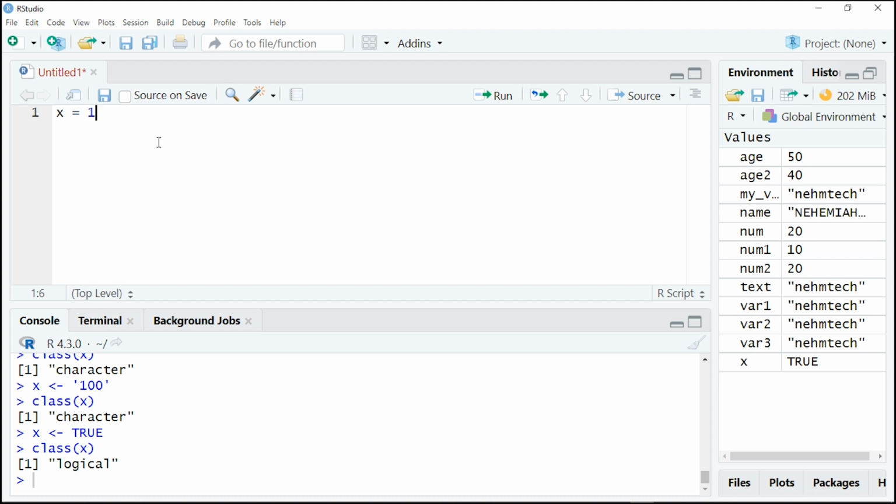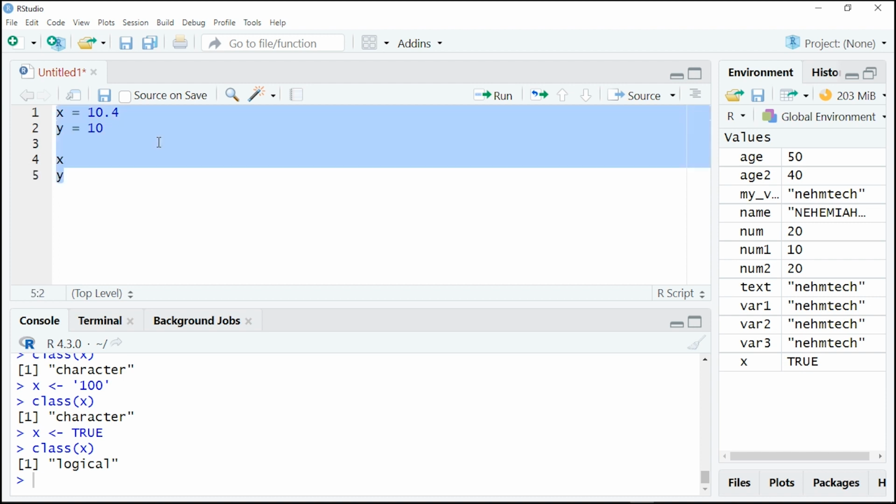Now this one we all know is a numeric, and then let's say y, let me assign it to even 10. And then let's say print. Let's print the x and y. Let's select everything, then let's run. And now you can see it has printed out x is 10, and y.